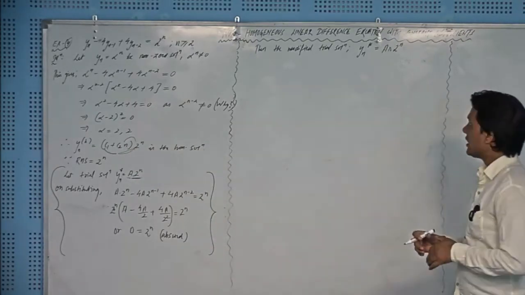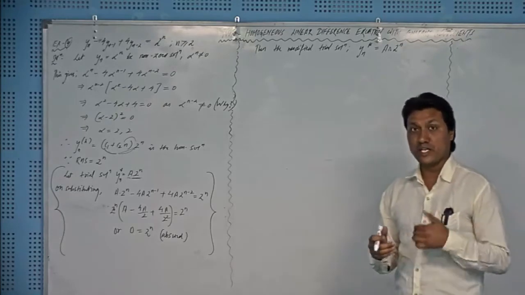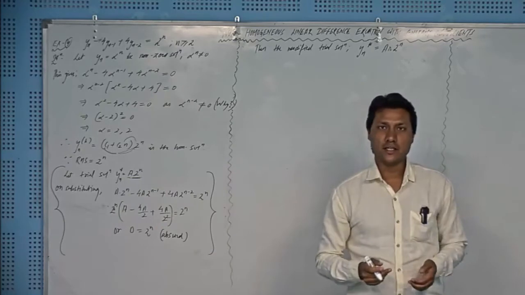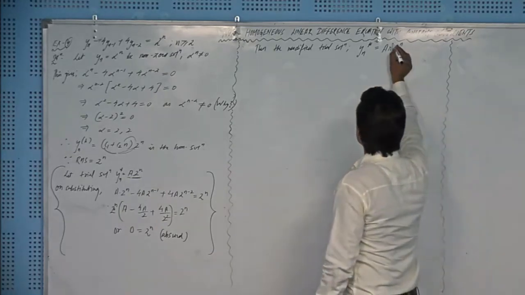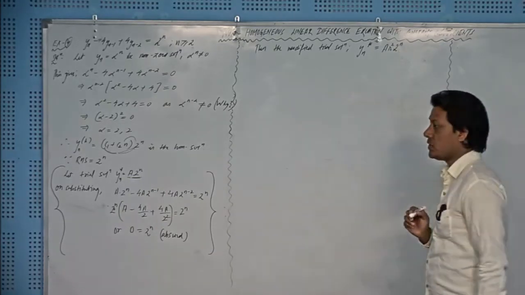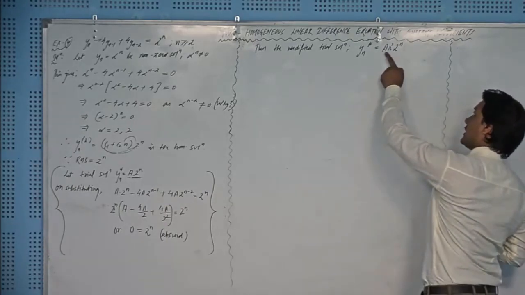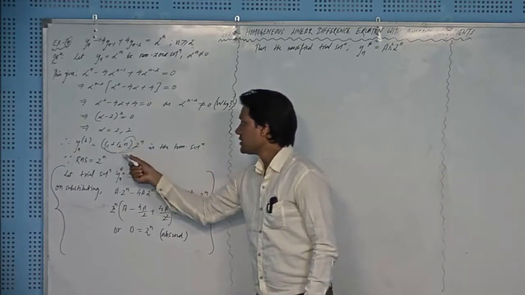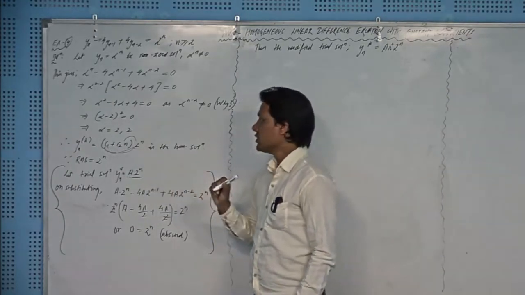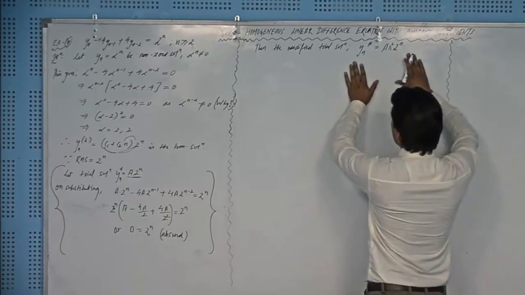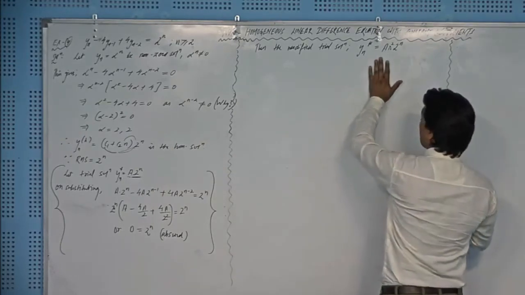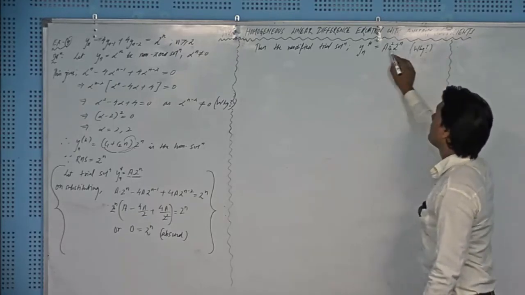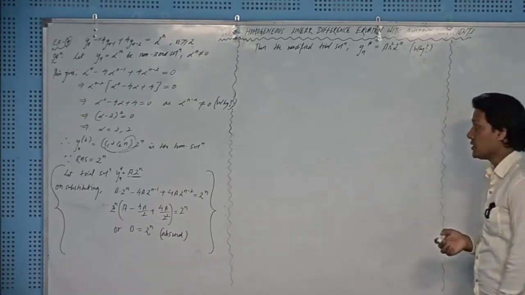Now I will try to produce a new solution which should be independent of both of these two solutions. I have to multiply again by n, and that will produce n squared this time. So this will definitely work, because a times n squared times 2 to the power n is not present in the homogeneous solution. This should be your modified trial solution, and we are hopeful that this will work. And I will write the reason why I have multiplied by n squared. You should know the reason.